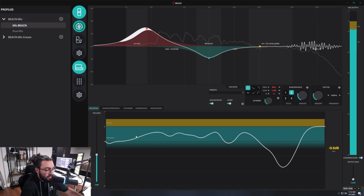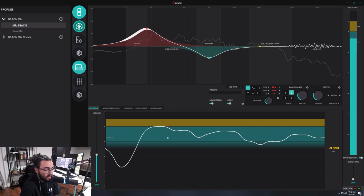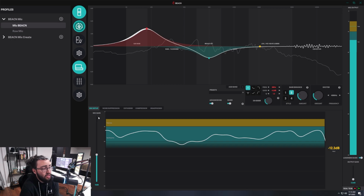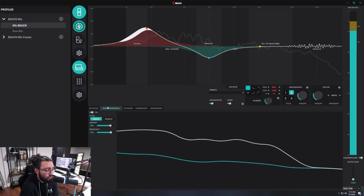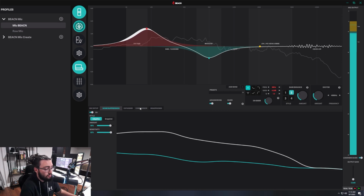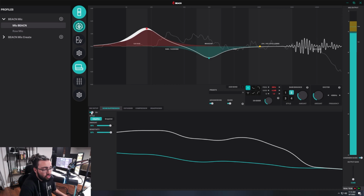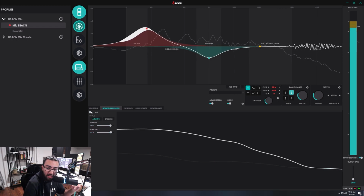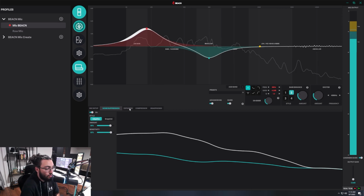Now we kind of have just the mic setup moving forward. You have your gain, you can go up and down on the gain, your output gain, that kind of thing. Pretty basic stuff here. But if we move along to the next tab, we have noise suppression, which is super dope. This kind of suppresses all the noise that the mic's receiving. You have your sensitivity on it, how much you want to suppress. Now, this initially was off when I had it on, and you kind of can hear a little difference there. And then I'm going to turn that back on, and you can kind of see where we're at.